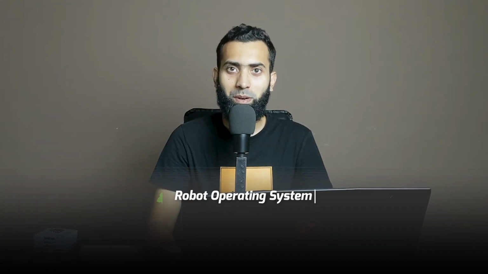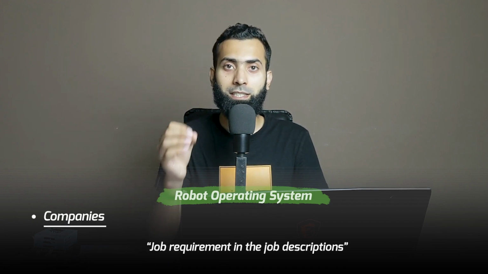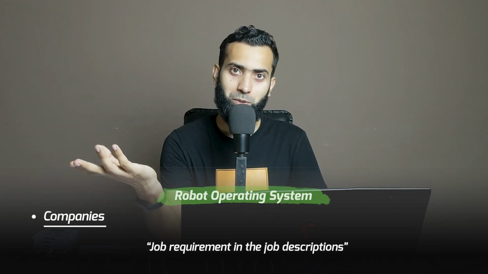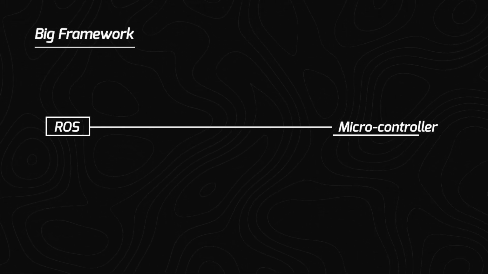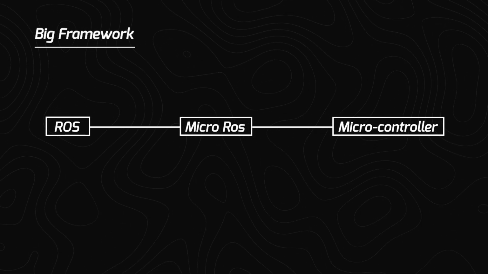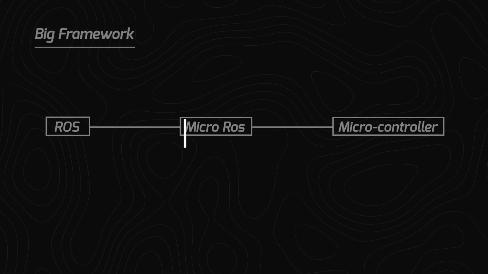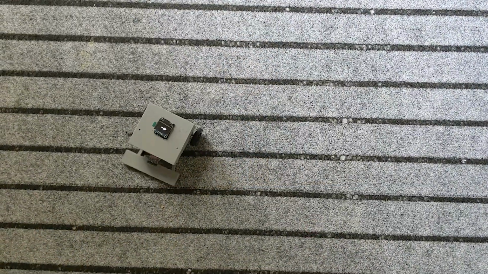Robot Operating System, a very important framework that most companies even write as a job requirement in their job descriptions, has to be brought onto the microcontroller, and in between this is Micro-ROS, which today's video is all about: bringing Micro-ROS into the small robot that we just produced. Let's go through the process of driving the robot through our laptop over Wi-Fi communication and the ROS framework, and driving the direction signals on its OLED.